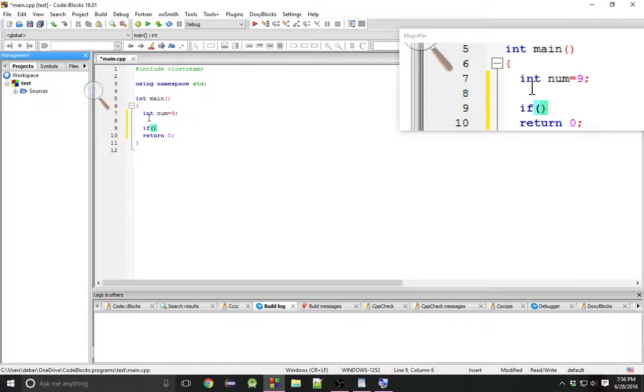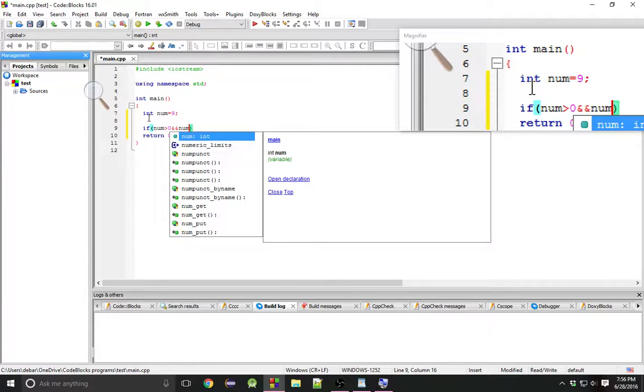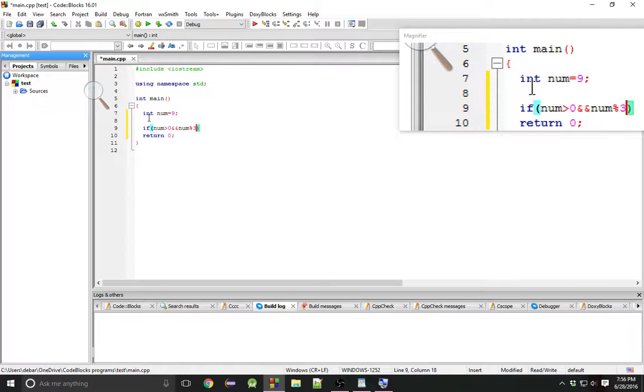If num is greater than 0 and num mod 3 equals 0, system, wait, sorry, I'm thinking Java.